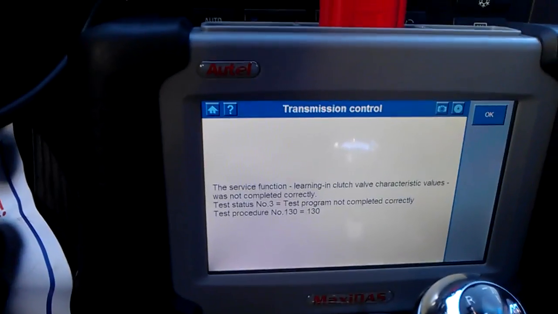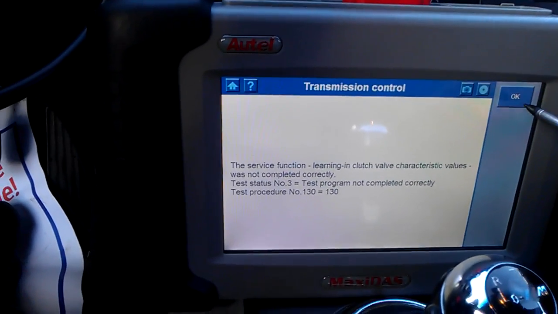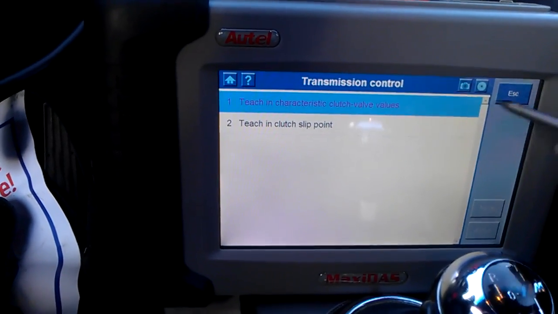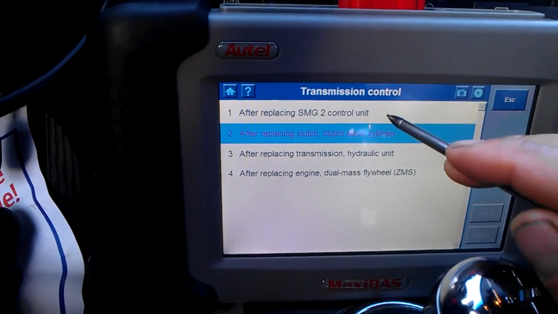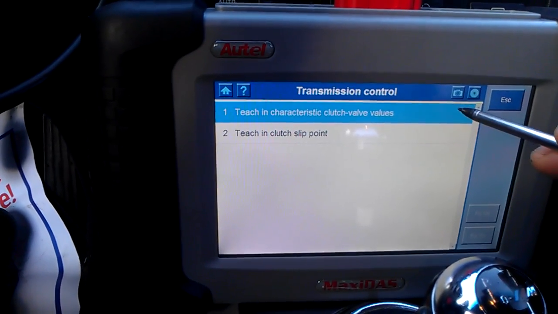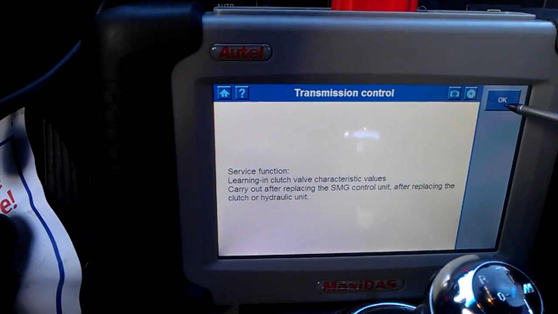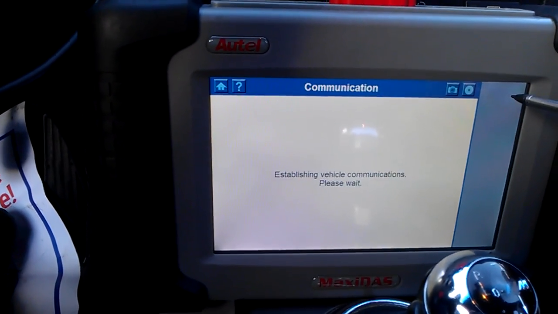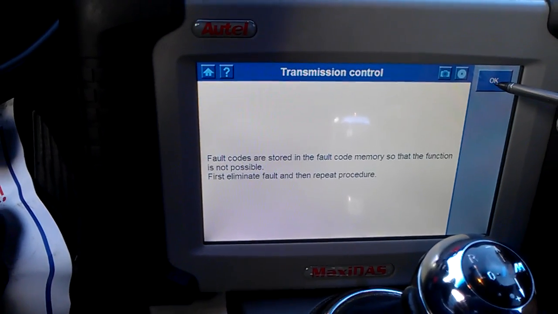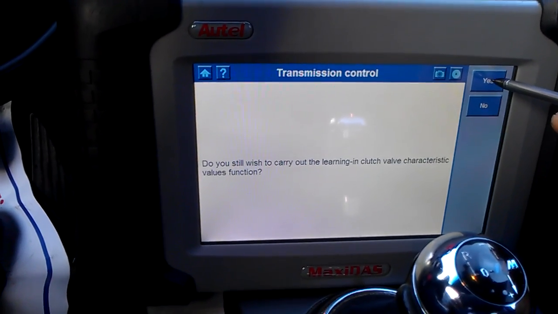Okay, I think we need to put the battery charger here for it to complete successfully. Okay, fault codes are stored.